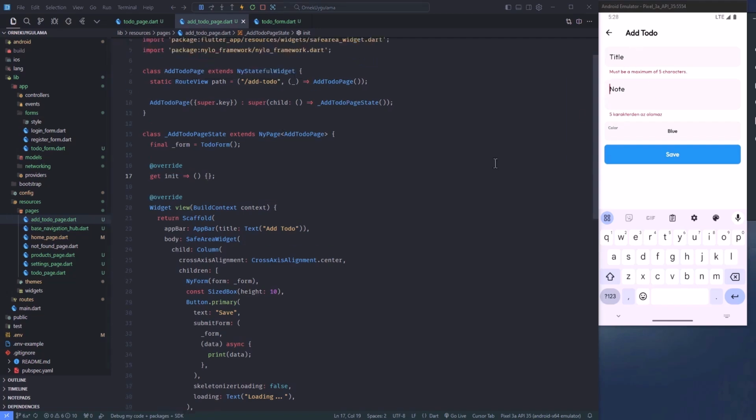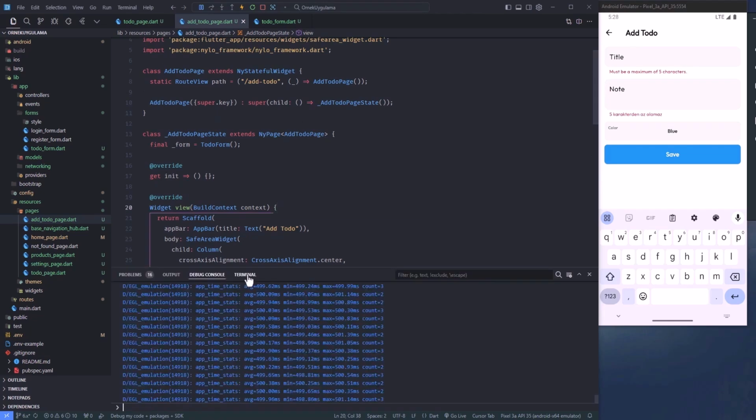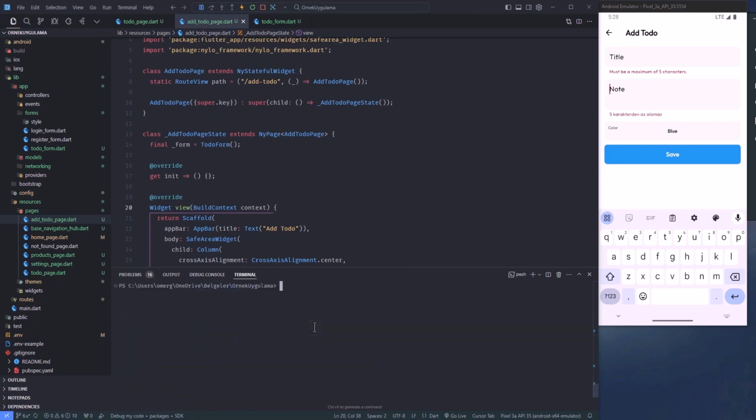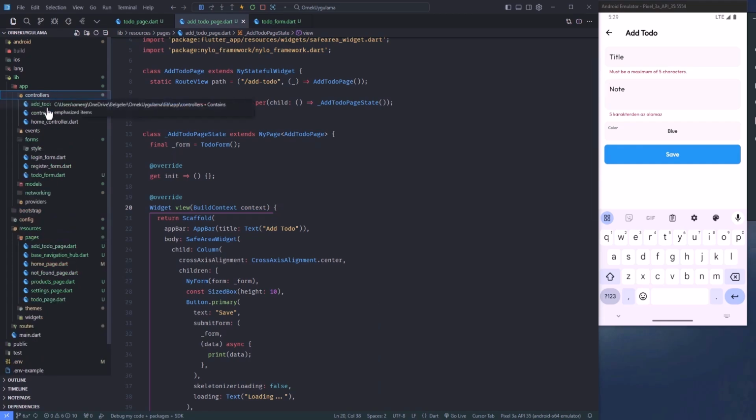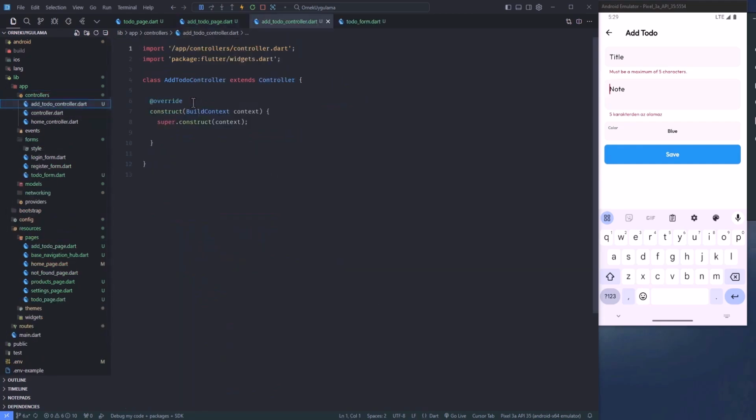So we will create a specific controller for the add page. You can create this controller on its own, if you like, or you can create the controllers along with the page when you make the page. For example, if I put a trace mark here, the page will be created together with the controllers. But if you first created the page like me, and then want to create the controllers, I write make controller here, so that my add controller is created. And here, within the controllers, a controller class was created.